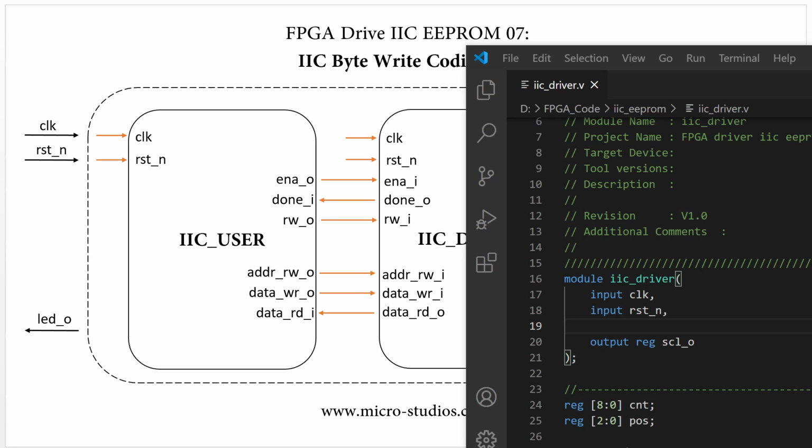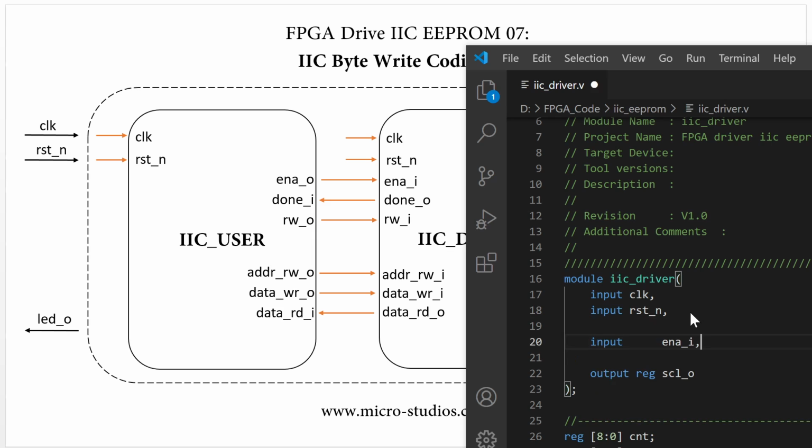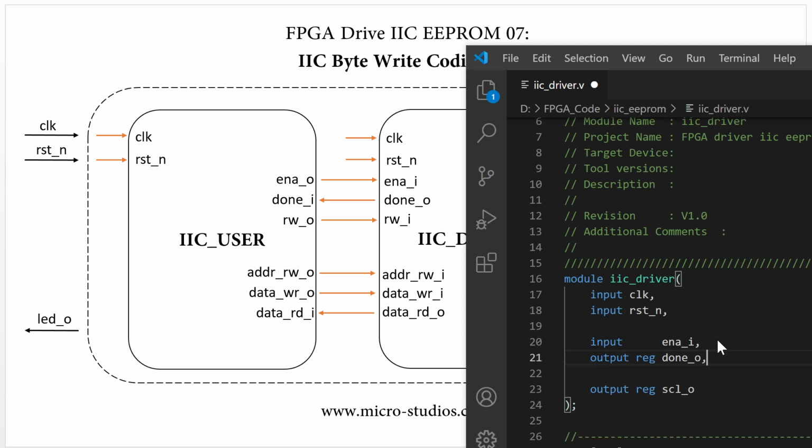The input enable is here. We added the input enable. We need to add the output signal, which we define as a reg.